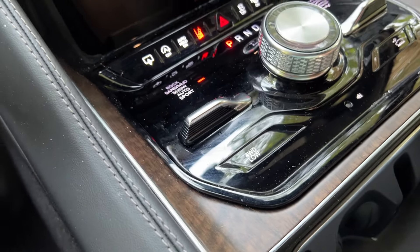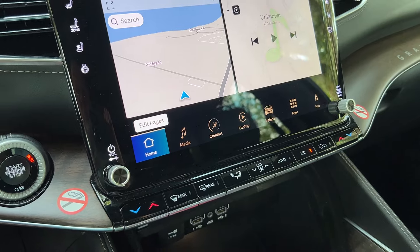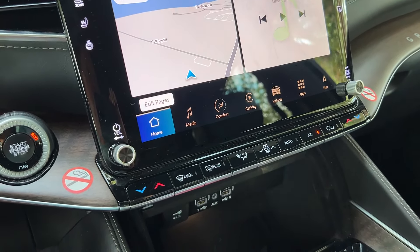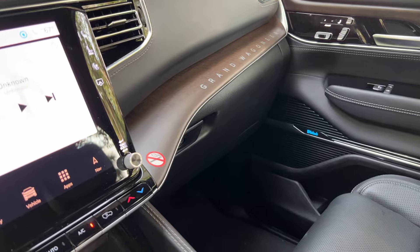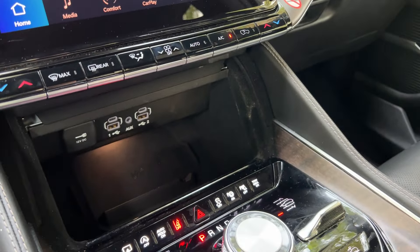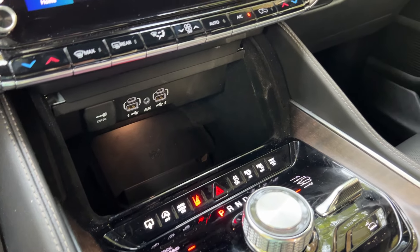That's where I have an issue. All of those other vehicles are very established luxury makes with great equipment — really, really nice vehicles — and this thing is even more expensive, and this is their first try at it. I think this is where Jeep is going to have some trouble, and they're going to have to incentivize the heck out of these to get them to roll. That's already evident because Jeep is already complaining about trouble selling these — Stellantis is making dealerships take a few for each lot. They don't have a choice; they have to take them.